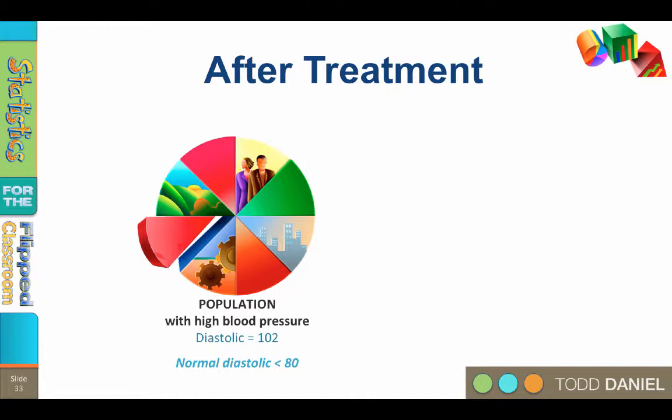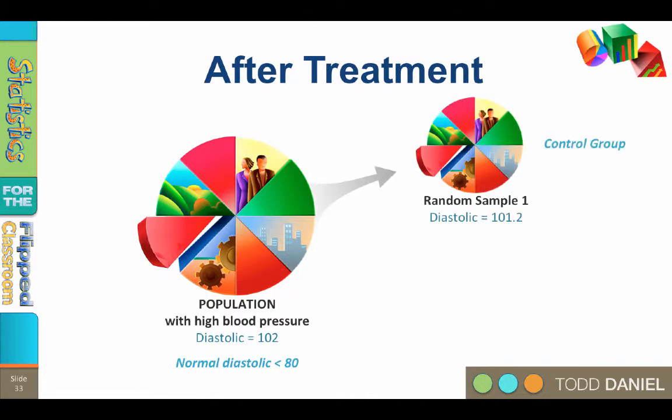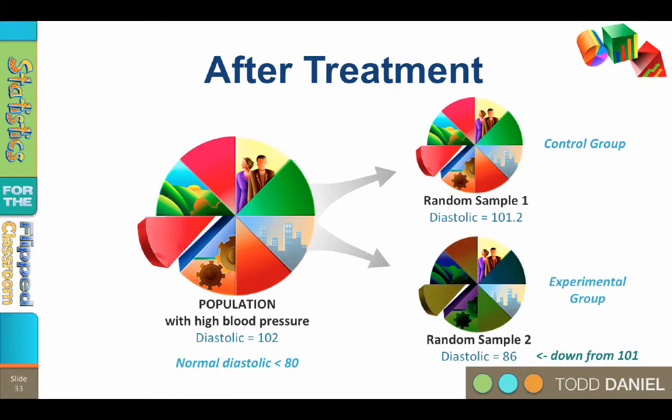After treatment, we find that the control group mean changed slightly from 102.5 to 101.2, but they still have high blood pressure. This variation was due to chance, and the control group mean still represents the population mean. But the experimental group sample mean is lower than it was 2 months ago. Before the experiment, the diastolic blood pressure of our sample was 101. Now it is 86. Now we suspect that the sample mean represents a different population, the population of people with normal or close to normal blood pressure. And our explanation for why the experimental sample mean is now so much lower: the drug had an effect. It lowered blood pressure in the sample.